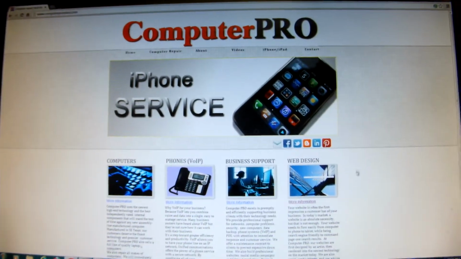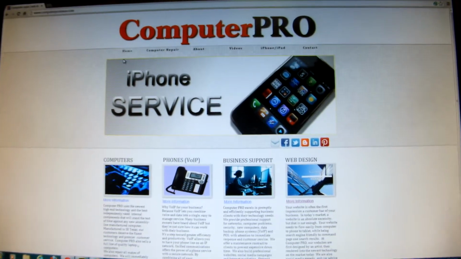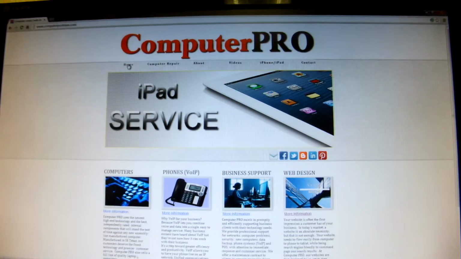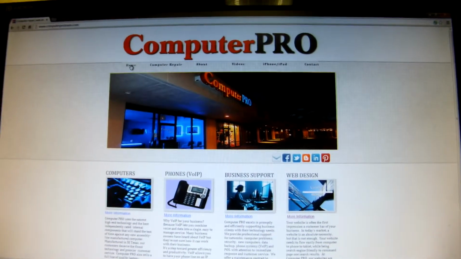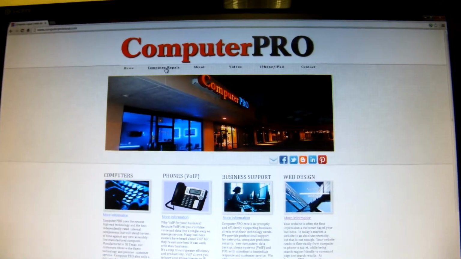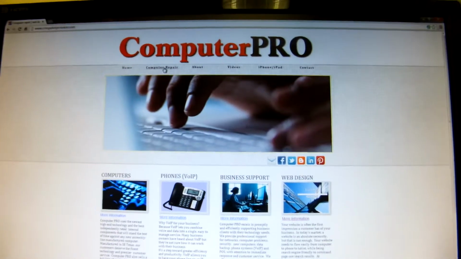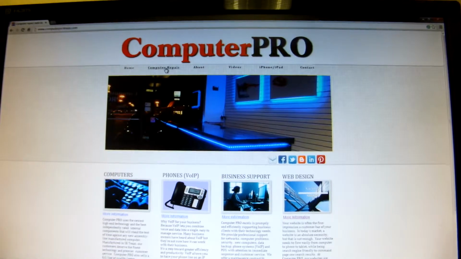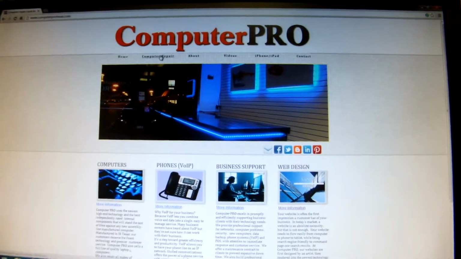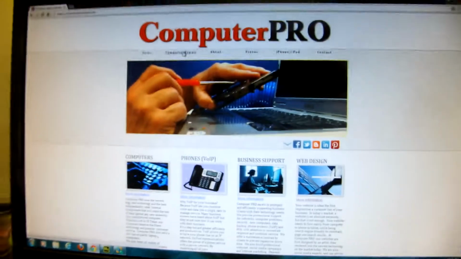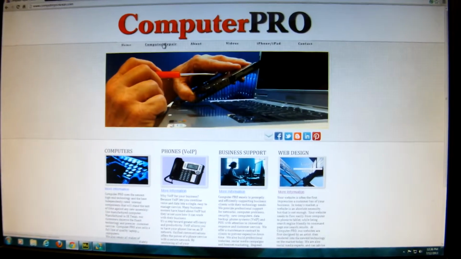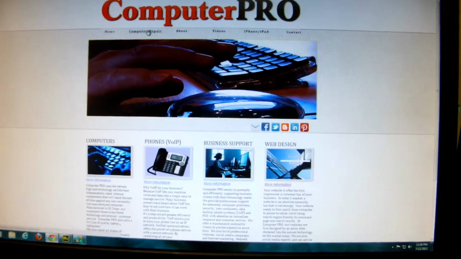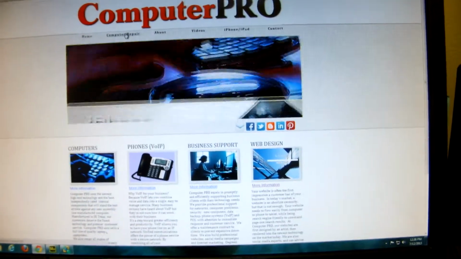Now, this is a website that is set up for the computer when someone is sitting at a desk, and they may be in an office or a business, and they may be needing to read some detailed information about our services, about our business, about our resume, and such as that. However, when you're thinking about a client that is going to look at a website on a mobile phone, that's a completely different clientele.